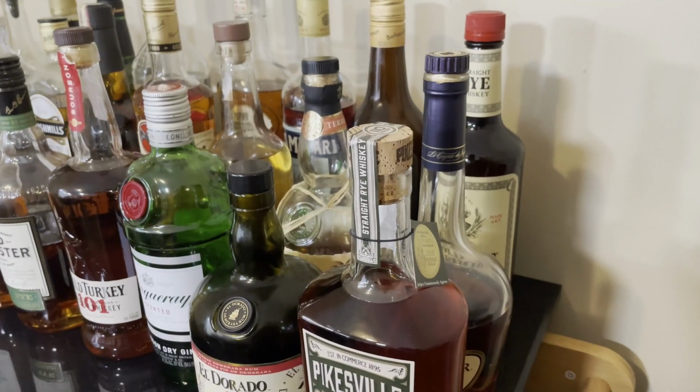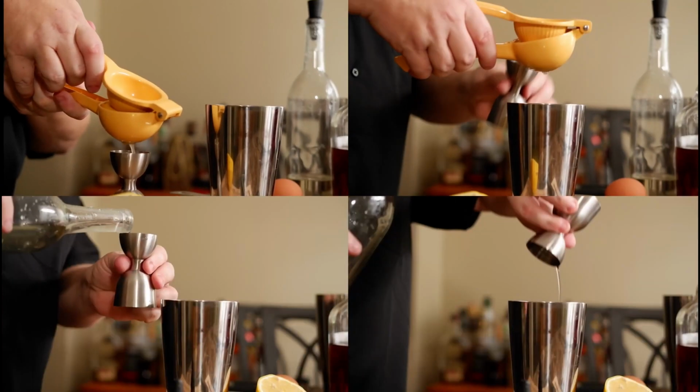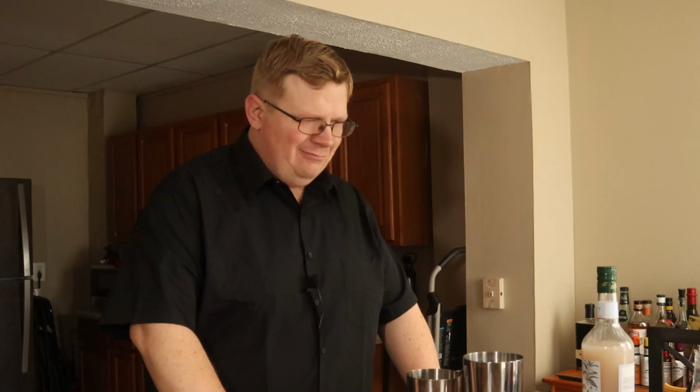You know, sometimes you just want to have a little bit of a beach feel whenever you have a cocktail. Welcome back, and today I'm going to create the Sea Breeze.